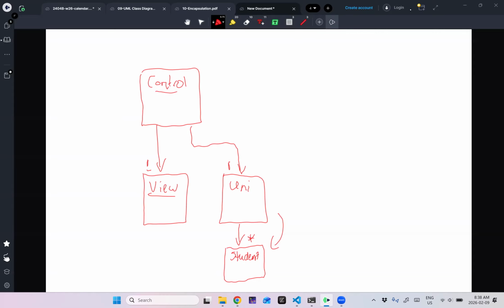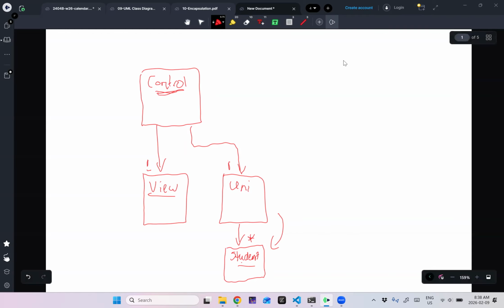Of course, in the university class, we are still at the level where we have to manage the memory. So even though we can store our students, we still have to decide, as the university class, when they should be deleted. And then at the top level is the control, where I don't really have to worry about memory whatsoever. I just say, university, you do this, and view, you do that.